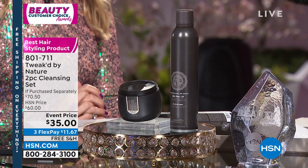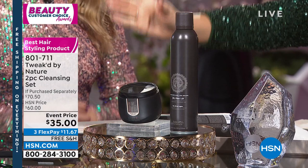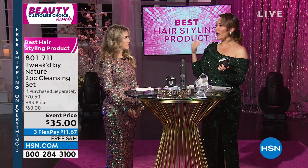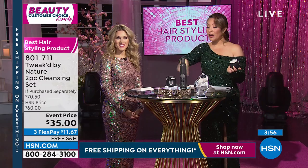You are basically getting, for the set, the wig in a can and a free award winner in the hair treatment. You're getting that tonight. They're both award winners, and you're getting them in a way that's not overcomplicated. You can change out your shampoo and your conditioner once a week to something else. We're not asking you to throw everything out the door.